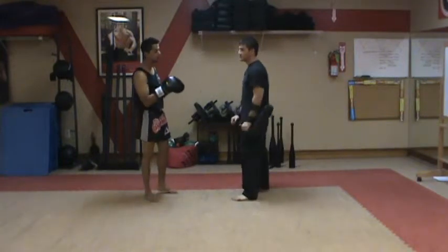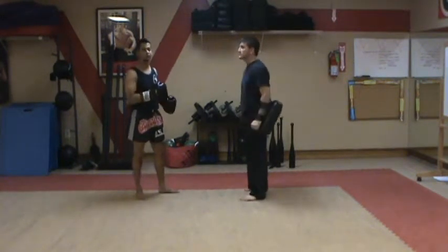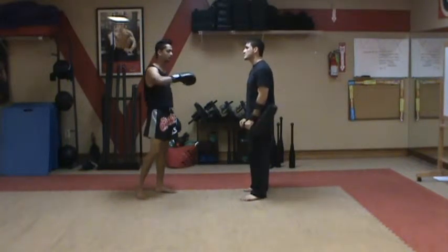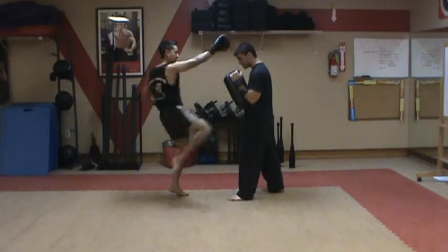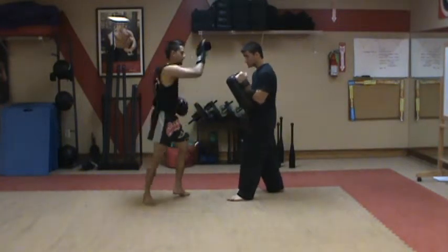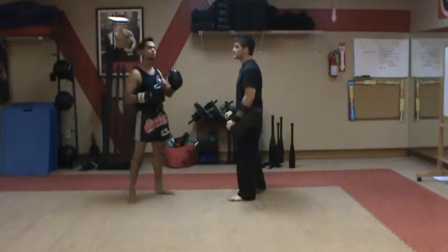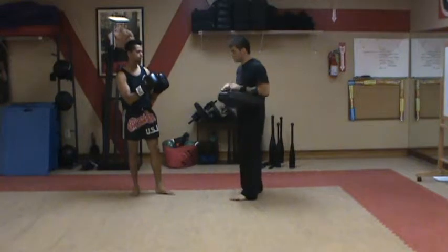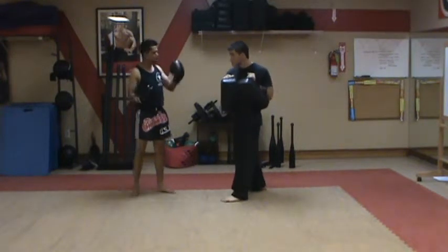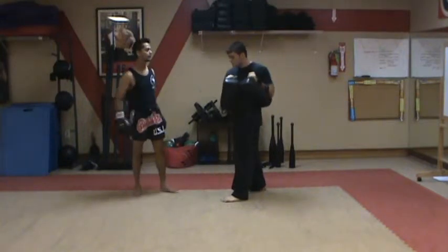That's not so good for me. In fact, one of the defenses or counter-offensive to the kick would be to put the elbow there. So I want to learn how to turn it in. If he just stands in fighting position, I want to be able to kick and turn my kick into him. So when he feeds the pads, he should replicate that surface by feeding as close to vertical as possible. It's not going to be perfectly vertical, and of course he wants to recruit his muscles, so it's going to be kind of like a 45-degree.